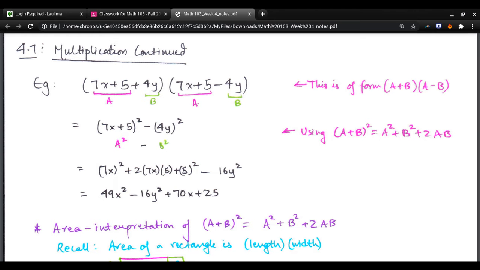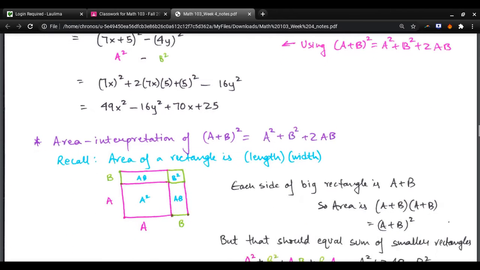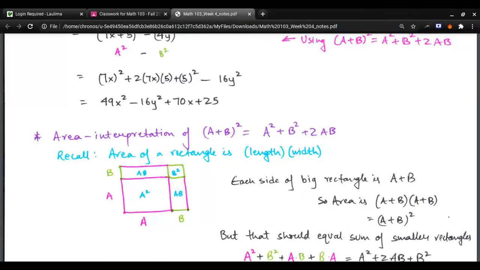and so on. Now I'm going to introduce an area interpretation of algebra, which we will be following through with other methods in this particular video or series of videos. Now recall that the area of a rectangle is given by length times width. Now a plus b whole squared means I have a length a, I add b to it, and I have a width a and I add b to it.